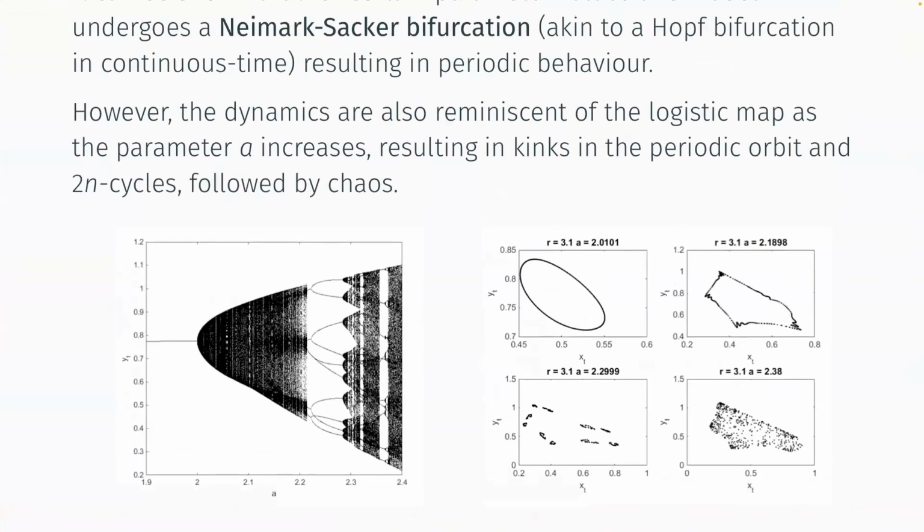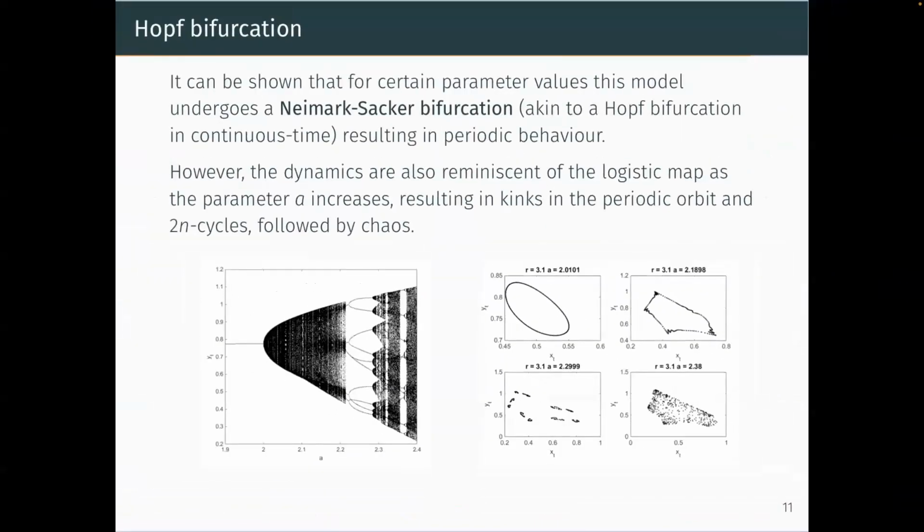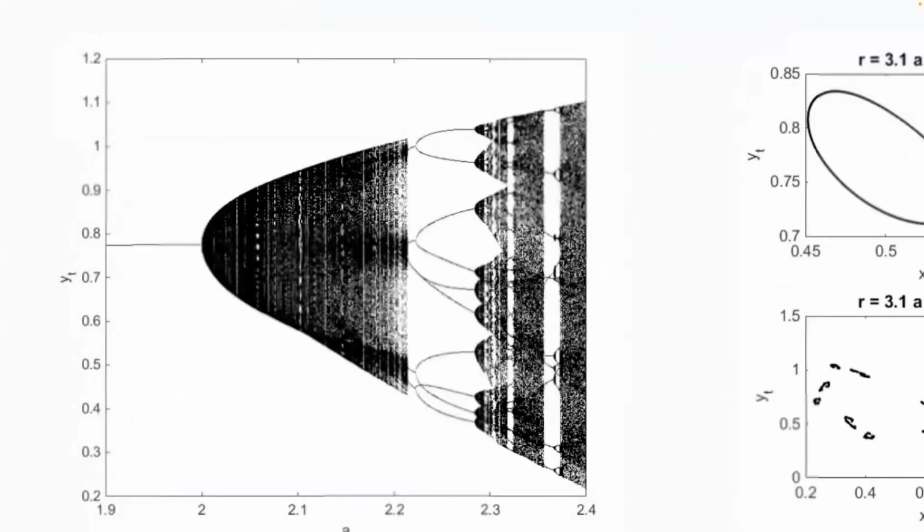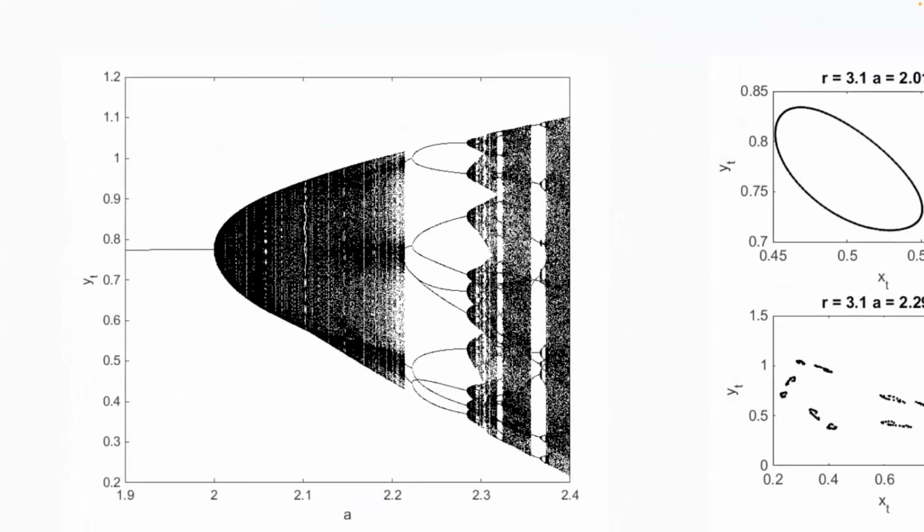We can see something similar here in our discrete time model. We have something called a Neimark-Sacker bifurcation. I don't quite know how to pronounce that actually. And this gives us periodic behavior that looks a little bit like what we saw with our Hopf bifurcations. So here we've got a bifurcation diagram, and this should remind you a bit of the logistic maps that we had at the start of the course, right? In simple 1D cases. So we're plotting what values we see for our rescaled predator population as we vary this parameter A as part of the model.